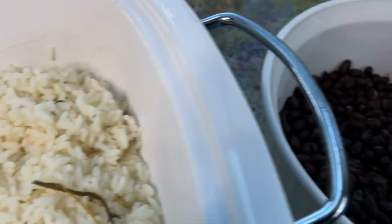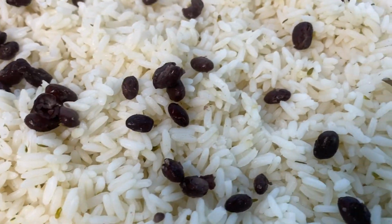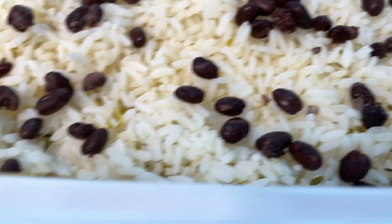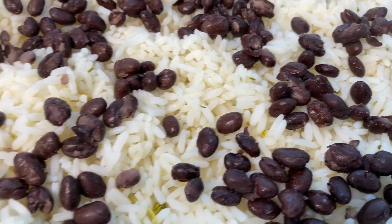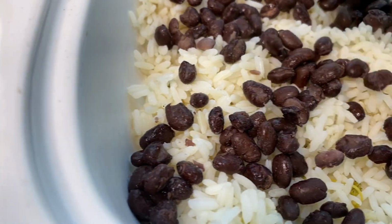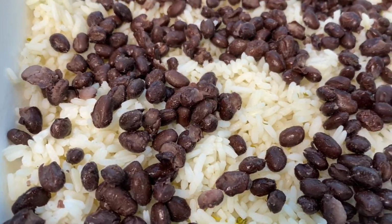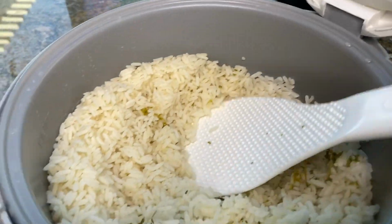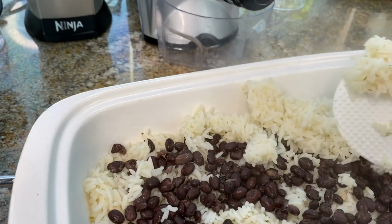So I like to scoop the rice and then scoop the beans. Then I will just generously mix it like that. This is good stuff, man. Black beans. It's your friend. Very rich. The blacker the bean, the more the nutrients. My friend Dr. Colin Ross taught me about the value of black beans, and since then I fell in love with black beans. So we put the rice, we put the black beans. Now we add more rice.